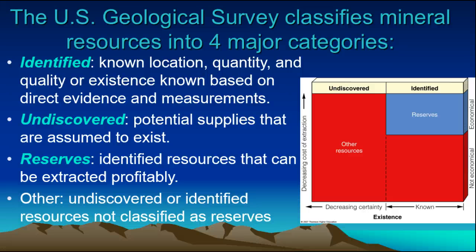We have reserves, which are resources that we know are there, but we're not currently exploiting. So we're not mining it, we're not harvesting it. So you'll hear a lot about things like oil reserves, which means that in the future we could use that resource, but we don't right now. Right? So most of your resources that are going to be mined are going to be those identified ones, and we start off with the ones that are already in production and then eventually move into the reserves as needed.